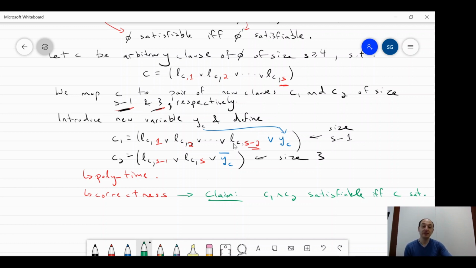And of course, the way you see this is you have to look at this auxiliary variable, right? It takes values in 0, 1, right? It's a Boolean variable. So, if it's 0, that means that one of these will be false, right? So say the value of yc is 0, then this guy here is false. Then you would kind of cross this one out because it would go to 0. And that means that the only way to satisfy this clause now is you have to satisfy one of these variables in front, right?